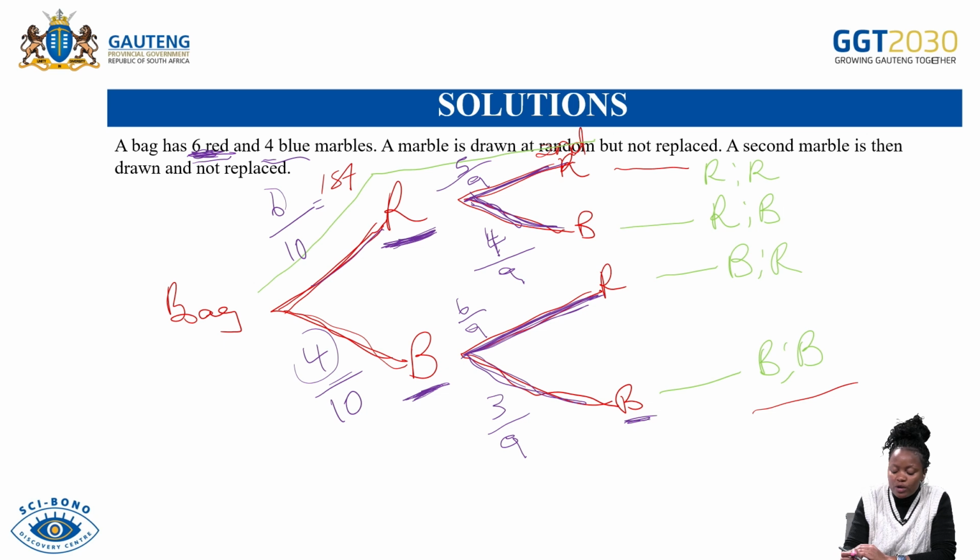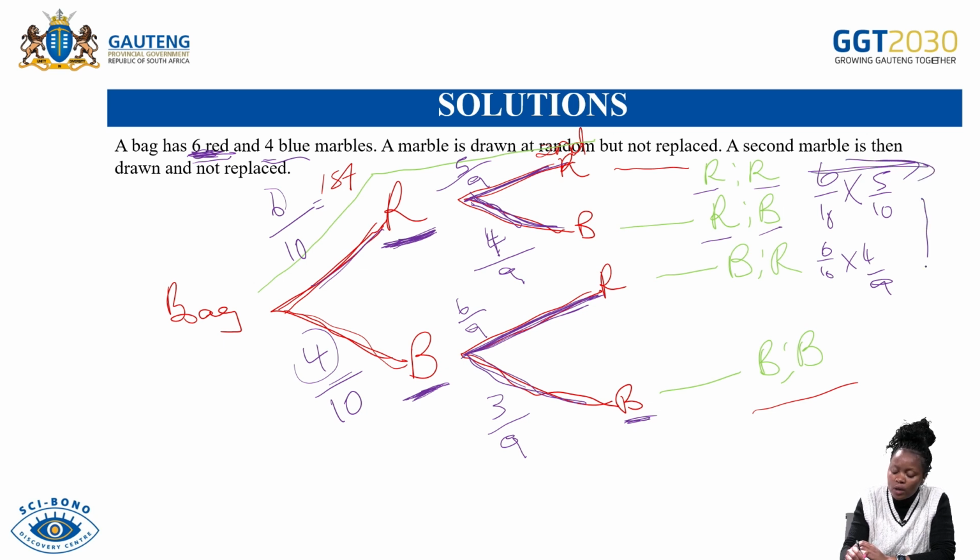So when you are writing your probabilities, always, this is just a reminder, when you are going this side, you multiply. So if I were to find the probability of getting a red and a red, I'll multiply the 6 all over 10 times the 5 all over 9. If I were to find the probability of getting a red and a blue, I will say, because I'm going this side, it's 6 all over 10 times 4 all over 9. Are we together? So whenever you are going this side, you multiply.